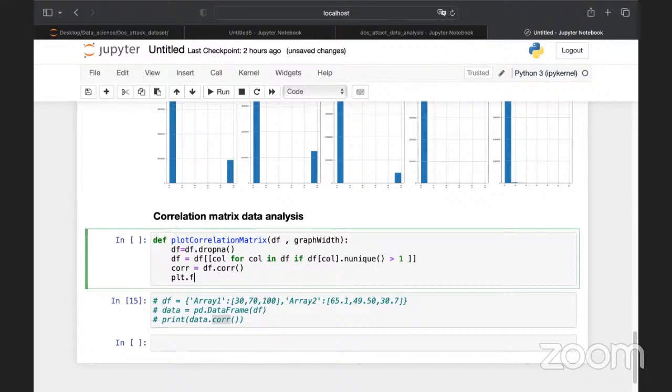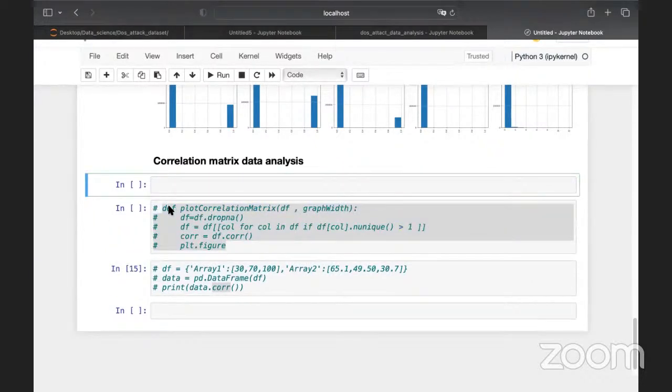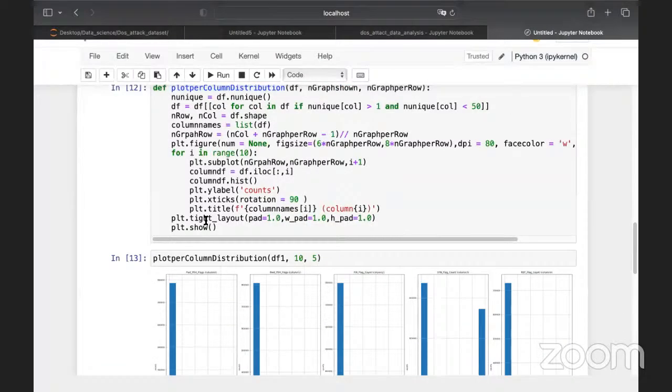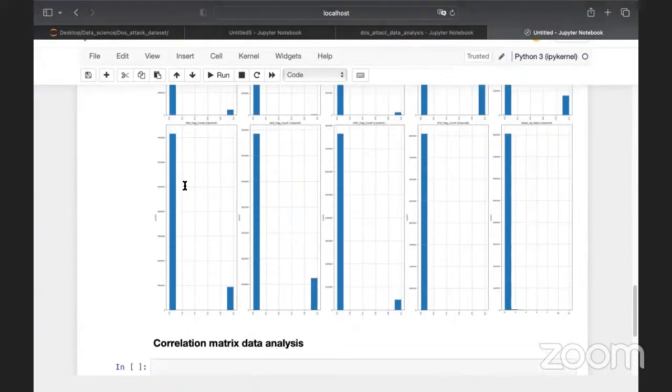Now after that we will create a figure, but before that I want to show you one more thing. Here is our data set.